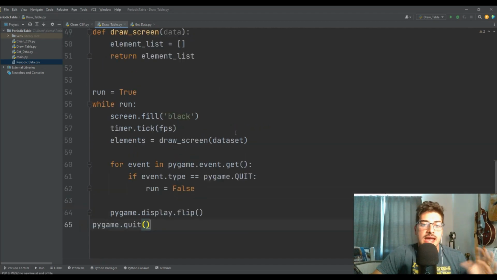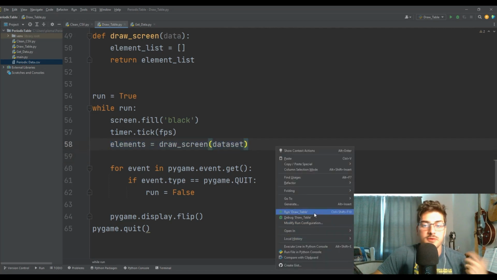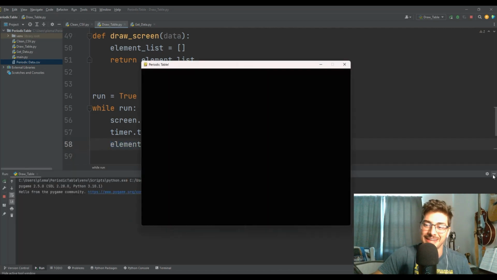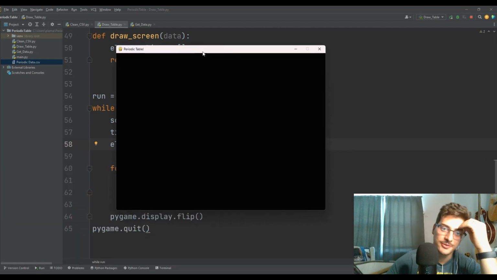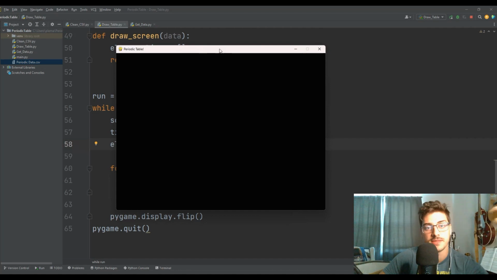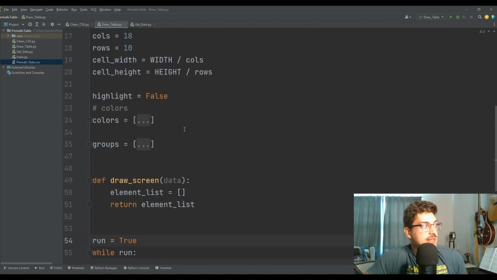Nothing super unique yet, but it's time to flesh out that draw screen data set. So if we boot this up, it's really uninspiring right now. But the fact that we don't get any errors is actually a really good thing, because we're calling that scrub the CSV file. We are creating a window. And so we have this really good platform to build the rest of it off of. Okay, so that is all we need to do to set it up.